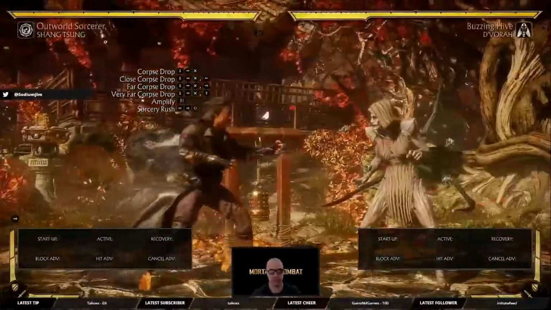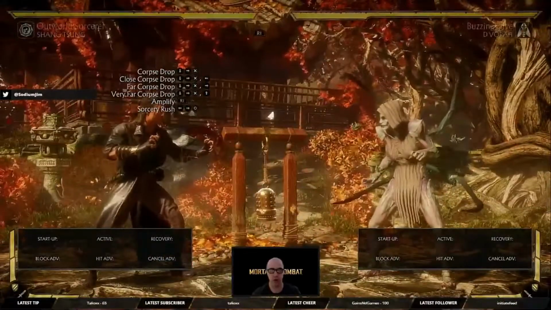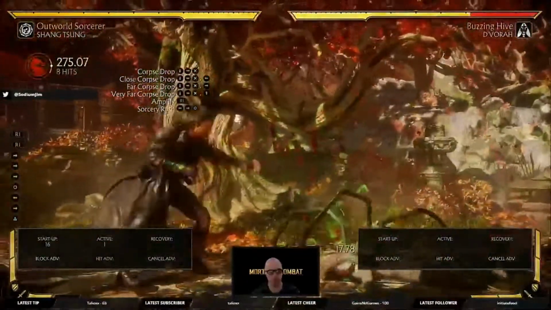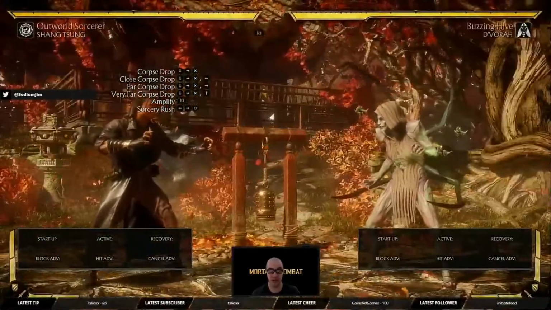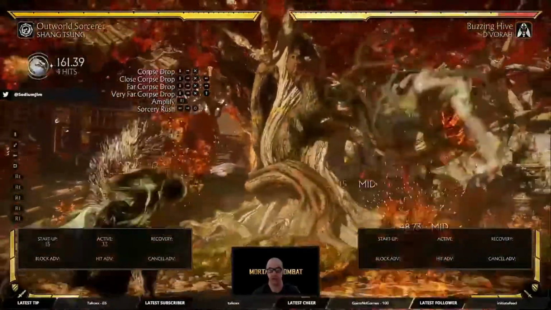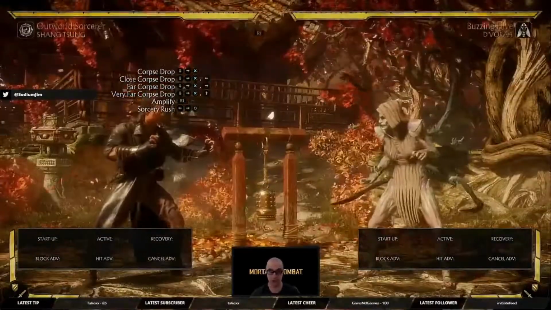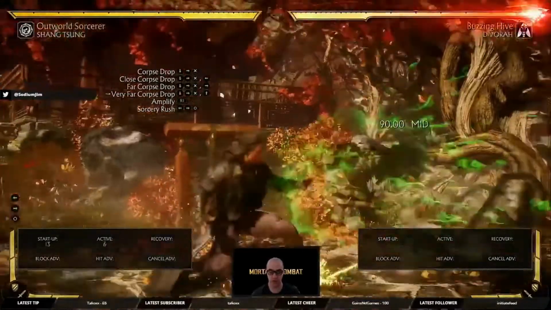I mean, it's that into Soul Steal or Sorcery Rush. That's a super easy combo to do for 290 damage. That's 1 bar and he turns into you. Or, as I said, the Sorcery Rush, 300 damage, and you get the corner carry as well. So that's usually what I've seen Sorcerer Rush used for. It's just to push them full screen.